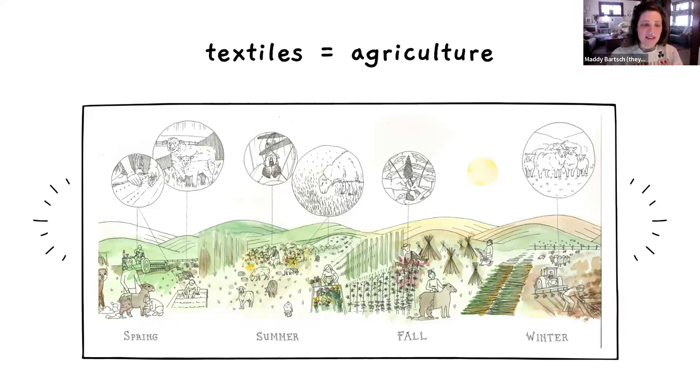This illustration displays the seasons in the Midwest from a textile agricultural system perspective. In the spring, we're shearing our sheep, sowing our seeds, prepping our fields. In summer, we're harvesting our pigments and dye plants — that's where all of our color comes from. We're using animals to rotationally graze, caring for our land, growing our flax which turns into linen, our hemp which is another fiber. In the fall, we're harvesting and maybe shearing again. In the winter, we're letting everything rest. This is where all the fiber and dyes come from to make all the clothing and interior goods we need.